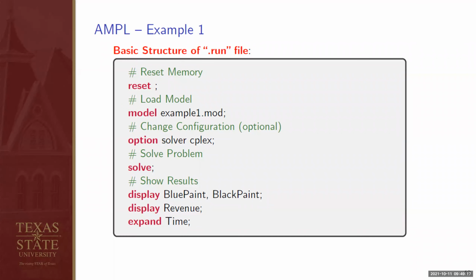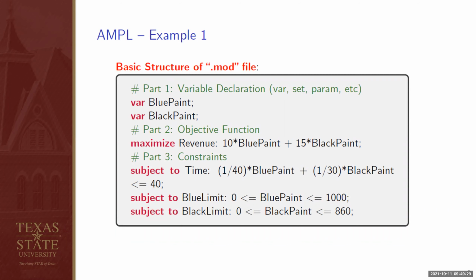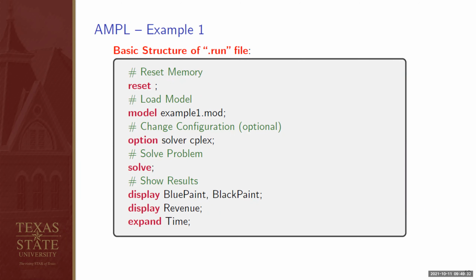The run file, here's where you state how you're gonna run this file. Example1.mod is the name of this file. So we are calling that, and we're gonna start our run file with resetting the software. We don't want to keep any decision variables, definitions, or values stored in the memory. We want to reset everything before we run the problem. So we reset, and then we call the model that we are trying to solve, and then we call the solver that we're gonna use. So in this case, we're gonna be calling the solver Cplex.